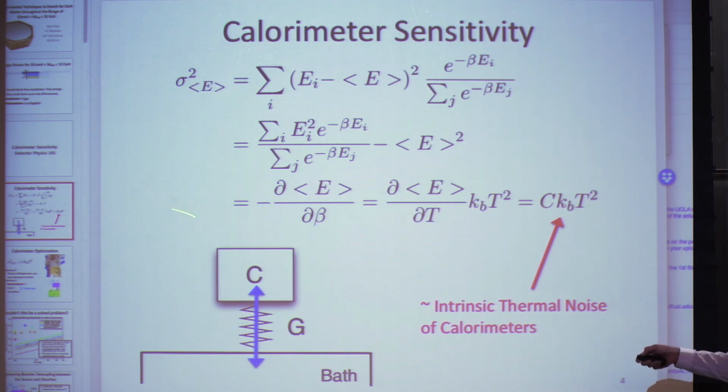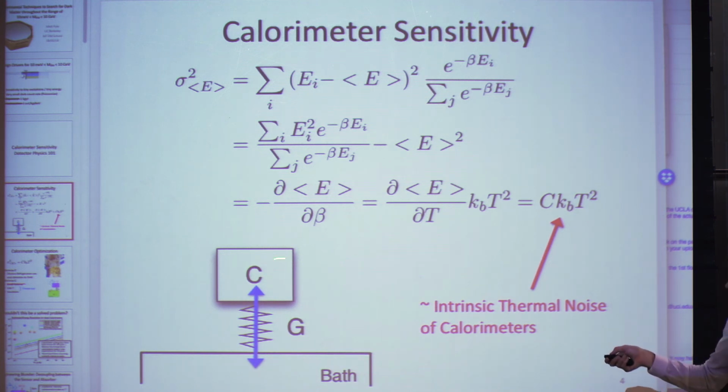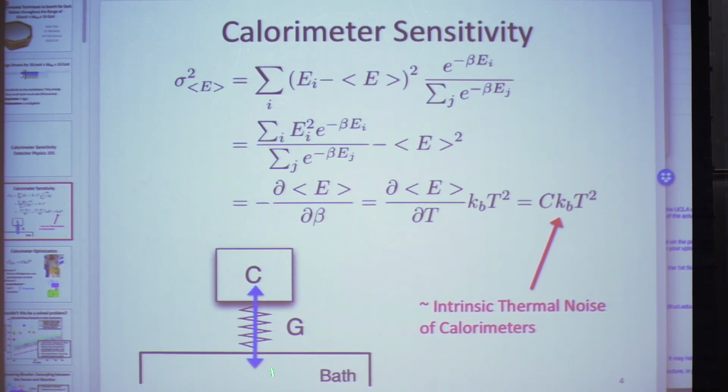So if I put a little bit of energy into a heat capacity, the temperature goes up. So the change in temperature is just delta E divided by C, the heat capacity. And I can actually say, if I make a sensor out of a heat capacity and I toss a thermometer on the side, how sensitive could that be in the ultimate limit? And there actually is a nice StatMech version to figure out what this is. It's to say, if I have a heat capacity connected via a thermal link in which energy is flowing back and forth between the bath, what is the fluctuation in energy of this heat capacity?